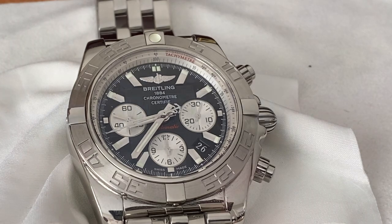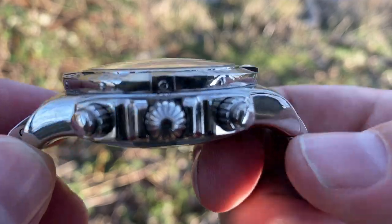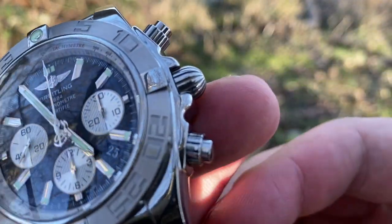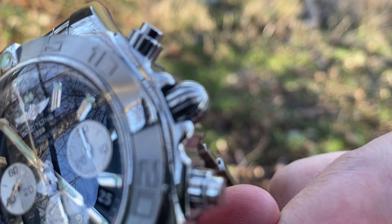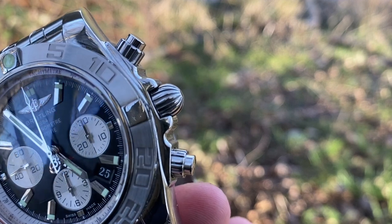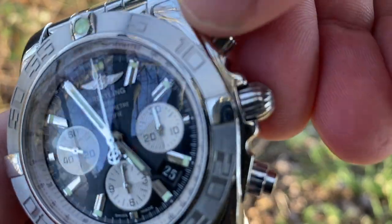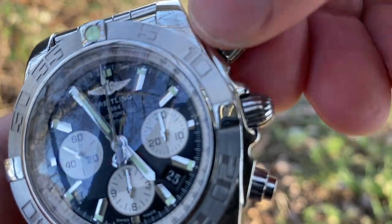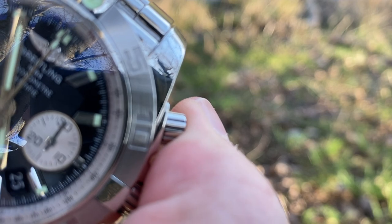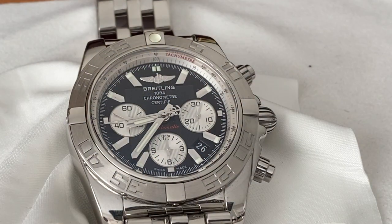Really nice. The crystal on this watch is great. It's a typical Breitling crystal. This one's domed. The anti-reflective coating on Breitling crystals is very good. It's a great crystal. I do note, though, when you buy some of these older Breitlings, the coating on the crystal does wear off. This one is a bit worn. It's not as good as my other Breitling. My other Breitling is not quite as worn on the crystal, so just keep that in mind. If you do buy an older Breitling that has AR coating and you really want that, it may be kind of gone, and so you'll have to get a new crystal.